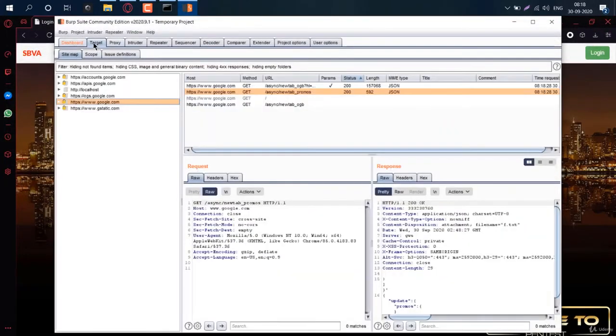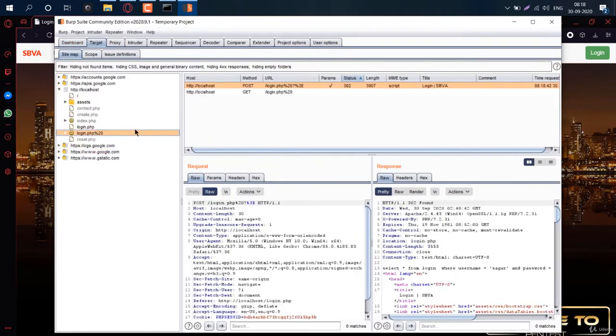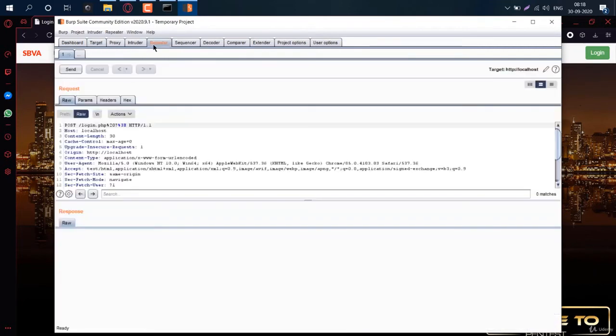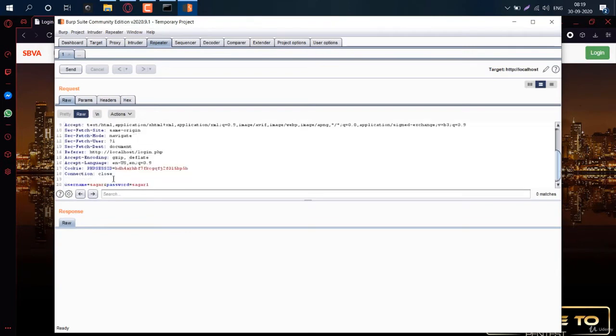I will go to HTTP history or in the target, and I'll take this request, send it to repeater, and I'll just clean this request a little bit because these characters may cause problems. So this is login.php request, which is taking two parameters, this one and this one. Instead of these parameters, press an asterisk sign. Now once you add this asterisk sign, this is called SQLMap payload marking.